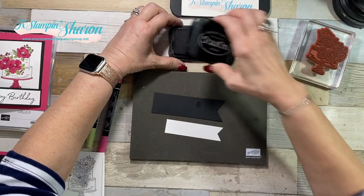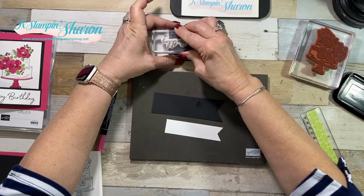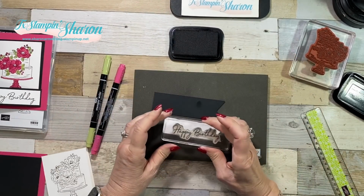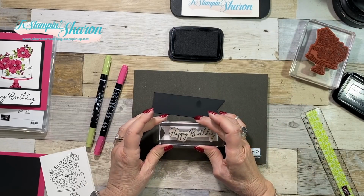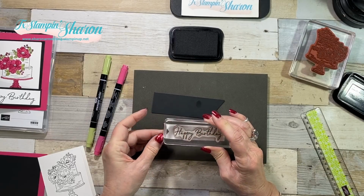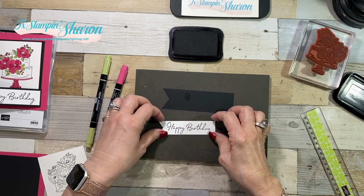So again with StazOn, since we already have it out, it could be Memento, but we've already got the StazOn out, so we're just going to use that. And we're going to stamp, whoops, we want our banner to go that way. We're going to stamp Happy Birthday. Love this font. It's so big and pretty. Okay. And again, we want our banner to go that way.